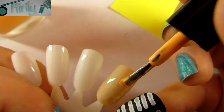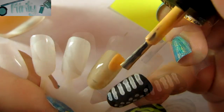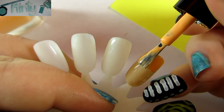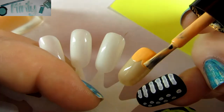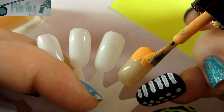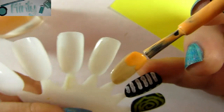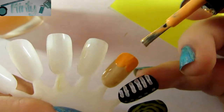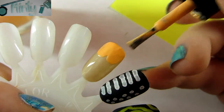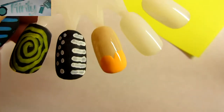To create the initial pumpkin shape, I just laid my brush down to get a dot, and then pulled it straight off the free edge of my nail. Patting it down a second time to create that indent where the top of a pumpkin stem usually is, and just kind of filled in the area, making sure there was no brown showing outside around the free edge of my nail. So you can see the finished outline of the pumpkin.